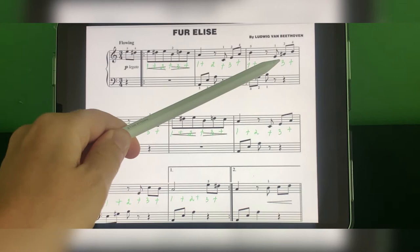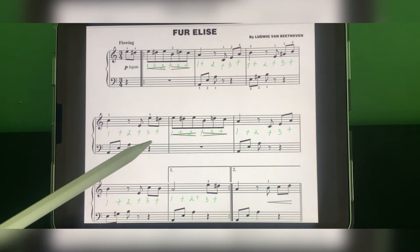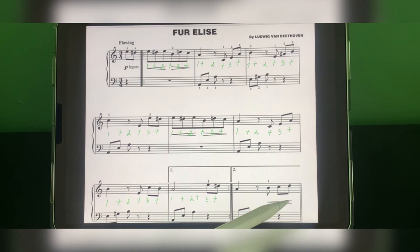So, just to remind you, this is ending number one. Then you go all the way from the beginning. Then you skip one and you play ending number two. In this piece, to play different endings is a must.